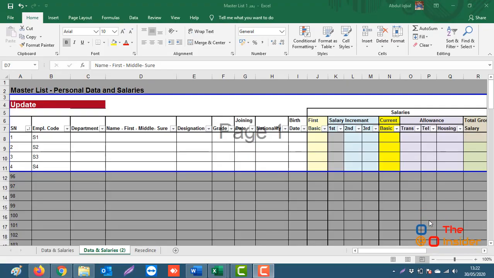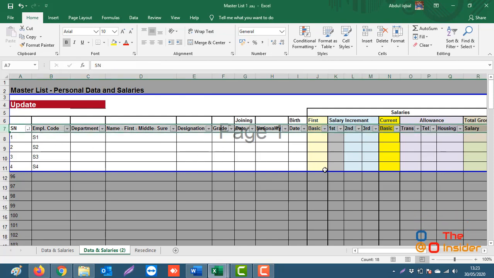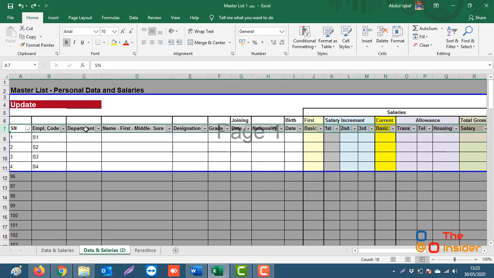Alright guys, in this video I'll try to explain as much as possible. The whole process starts from the HR department. In the HR department, there is a list called a master list, and in that master list each and every detail of the employees is kept. On your screen you can see a sample master list which is actually being used in a company. I've taken all the data out and kept the boxes so you can see what exactly it is all about.